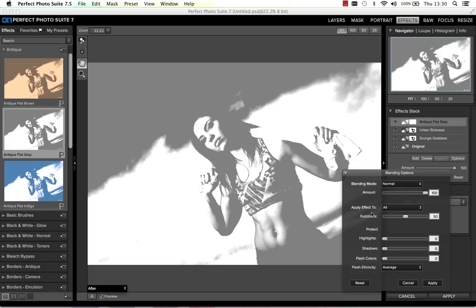This is one of the best areas of the product. Seriously, it's absolutely so brilliant. If you're starting to get past the beginner stage of Perfect Effects, this is where you want to be. So what we can do here as well is apply the effect to a certain area and take it away from everything else.